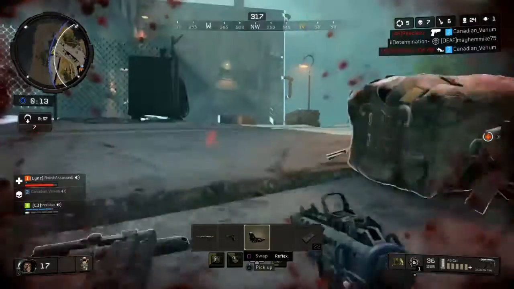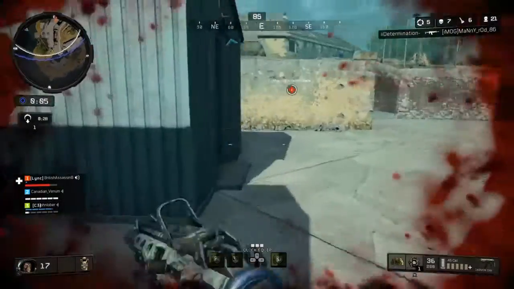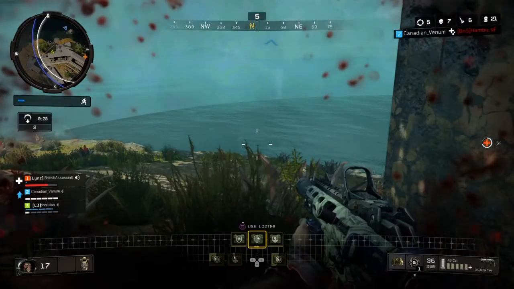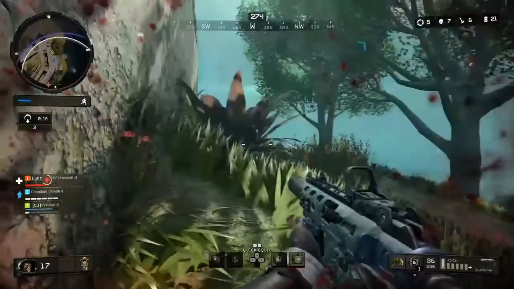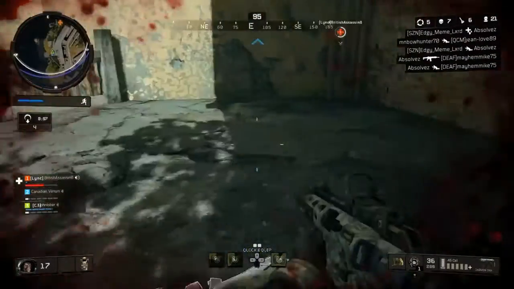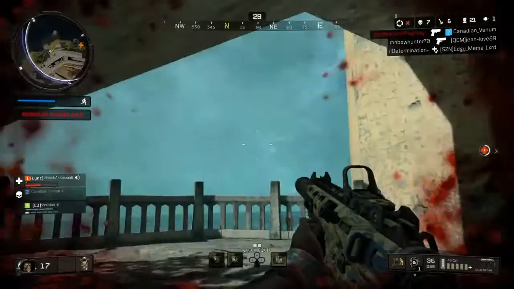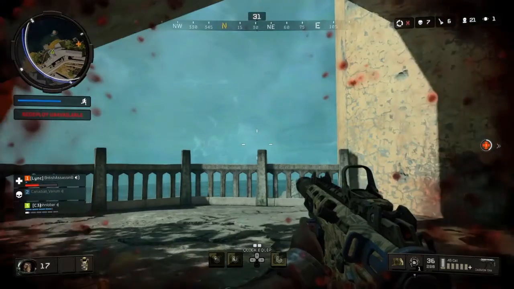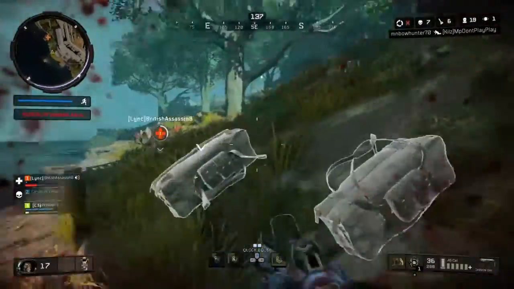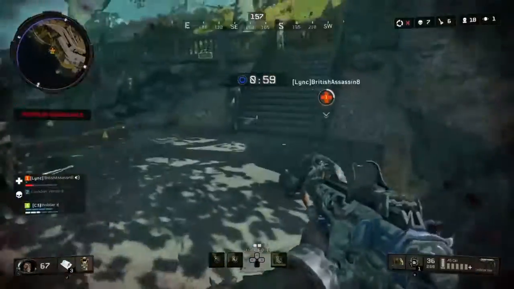Sit rep. Circle collapse imminent. Get to safety. Dude, I have 17 health, man. I'm sneaking along the edges of the map. Drop incoming. Major instability detected. Evac to safe zone.